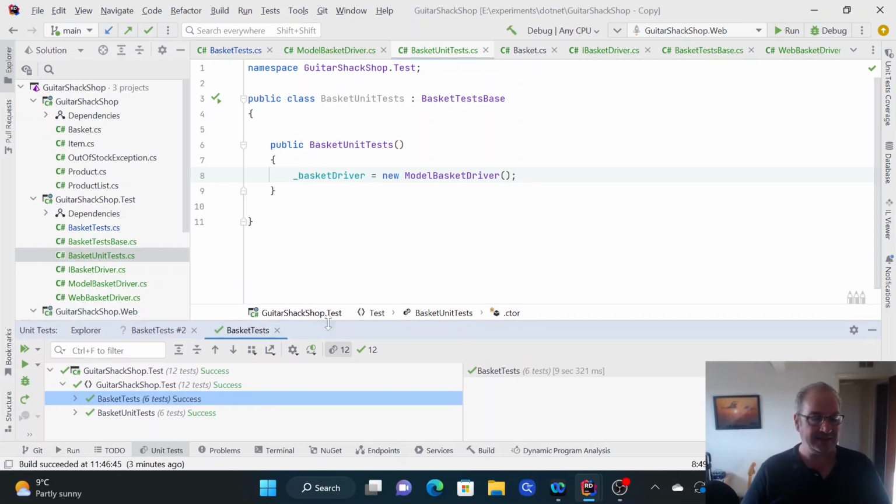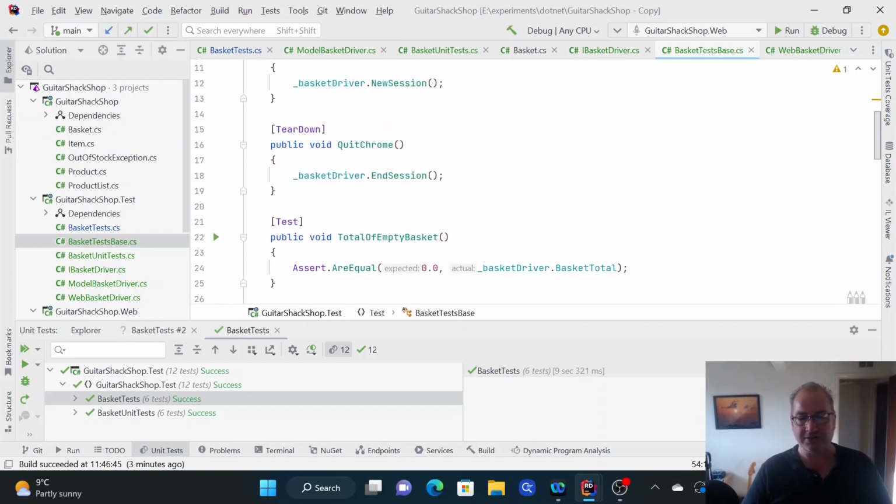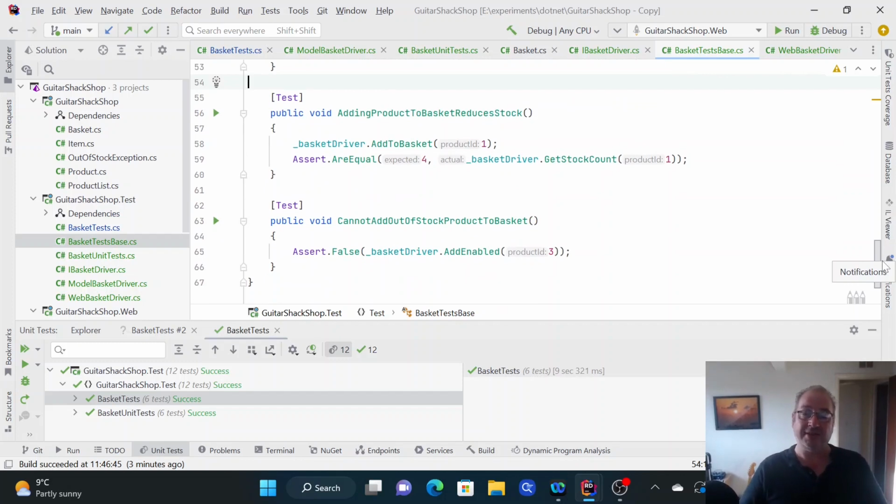The point I wanted to make is these tests are identical. If we take a look, it's the original tests in the base class. So, you know, what is the total of an empty basket? What's the total of a single item, and so on and so forth. So the tests are identical, but in one setup, we're driving them through the browser. So it's pretty much end-to-end system tests. And in the other scenario, we're driving the model directly, but the tests mean the same things. It's the same actions that we're testing and the same outcomes that we're checking at the end. It's just that we're driving them differently. So essentially the same test, just 2 different setups.